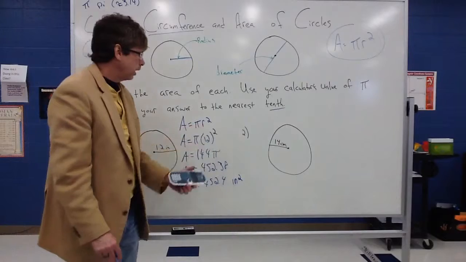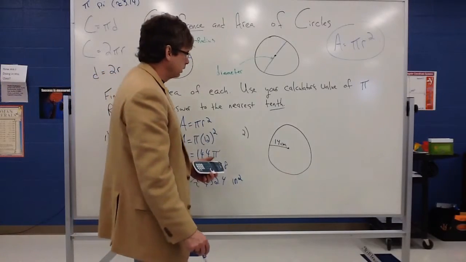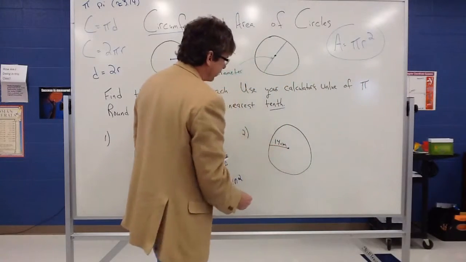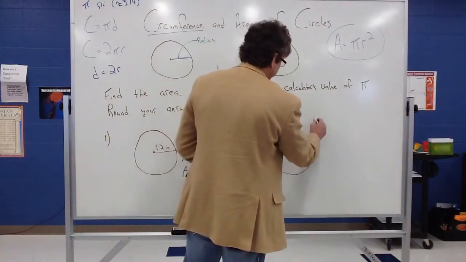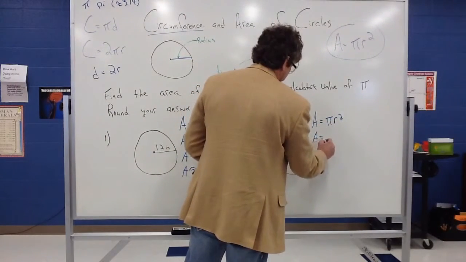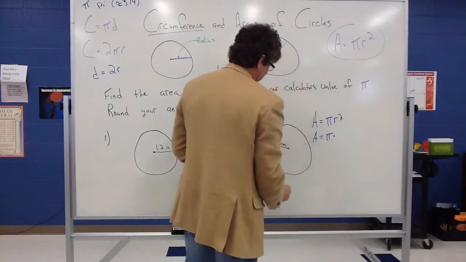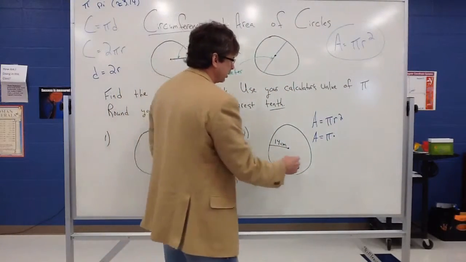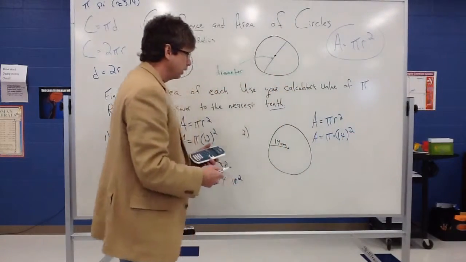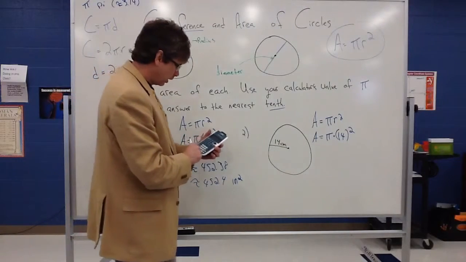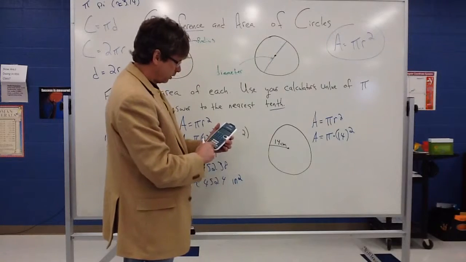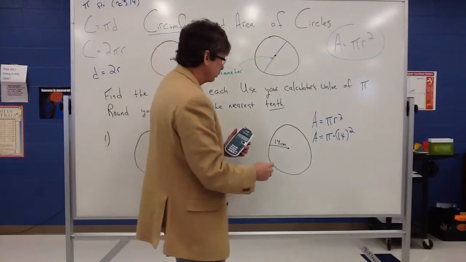So let's look at example 2. I have to again find the area. Again, to find the area, I have to know the radius, and they do give me the radius, so it's a straightforward substitution. So A equals pi r squared. A equals pi times, and I can replace the r squared with 14 squared. So then from here I can use the calculator. I can type in pi times 14 squared, and that gives me 196 pi.